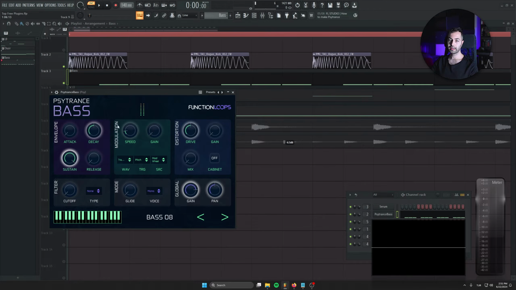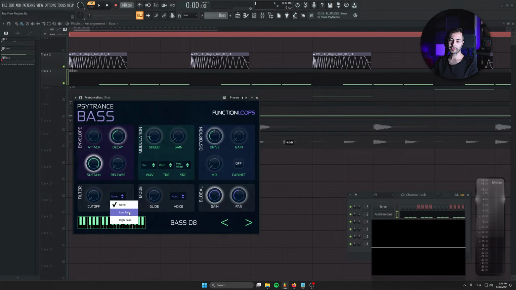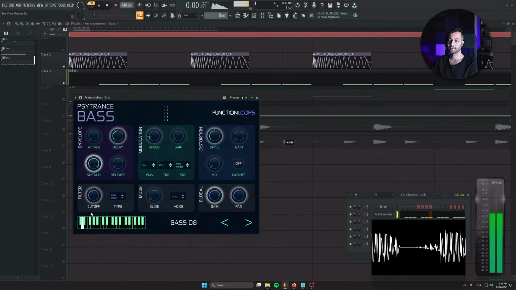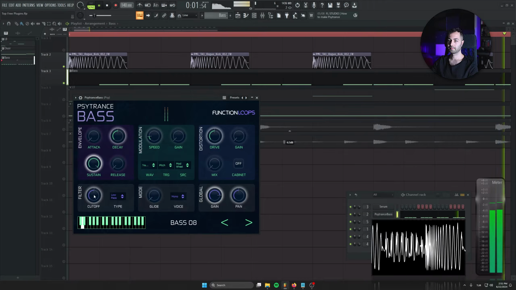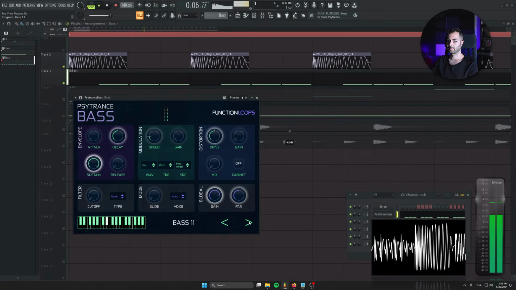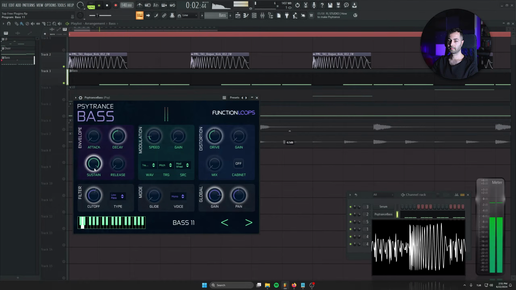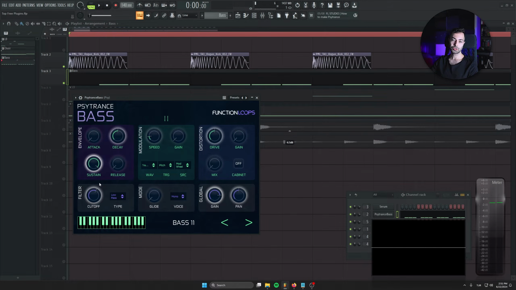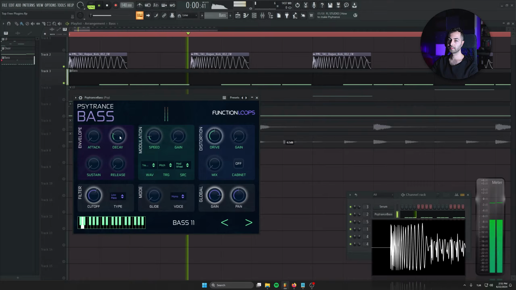And also, guys, it has an internal filter. For example, you can activate low pass, and maybe we can cut some of the high frequencies. So you can also make it more techno. If you get rid of the high frequencies of a Psy bass, it becomes a rolling bass line, a techno bass line, basically. And also you have the envelope settings, so maybe you don't want much sustain, maybe you want to use shorter notes.